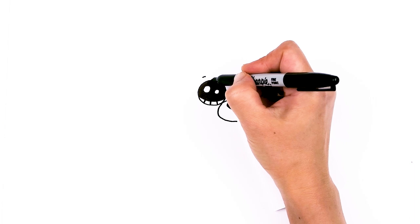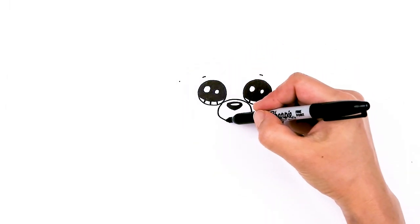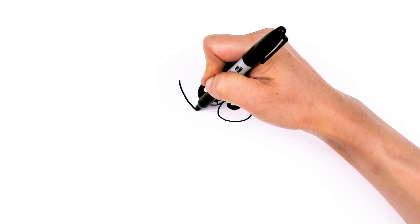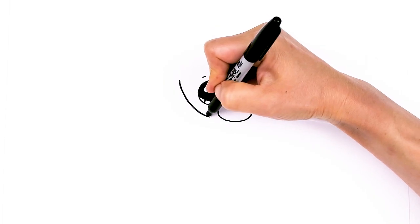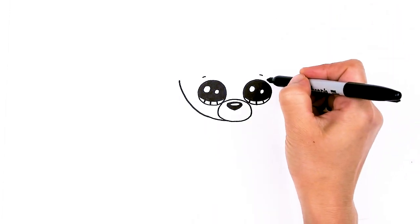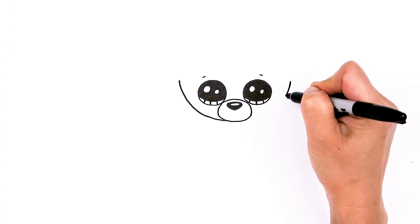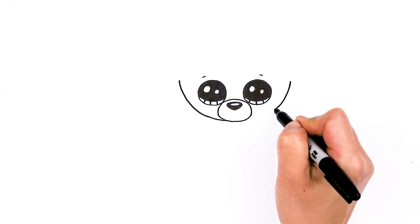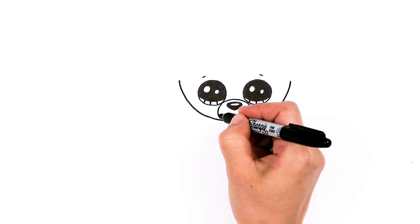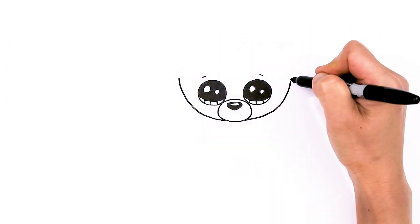I'm going to come to where the top of my eye is, come straight out about right here — a little bit wider — and draw a curve that comes right down to the nose. It's going to be pretty slanted, and we're going to bring it right back down. It's pretty wide. So we're going to do the same thing on the other side: top of the eye, come out about right here, strong curve, right down to the nose and mouth area. From there we're just going to bring this up a tiny bit more, just a tiny bit higher up.